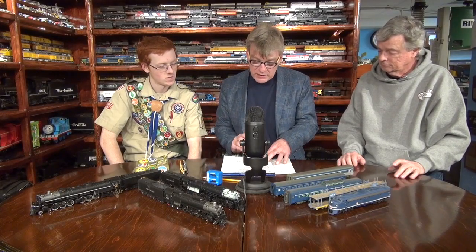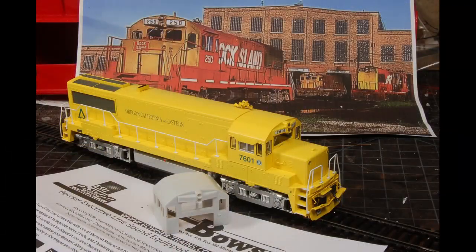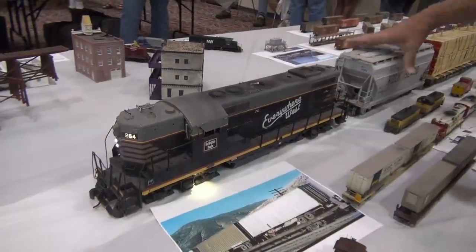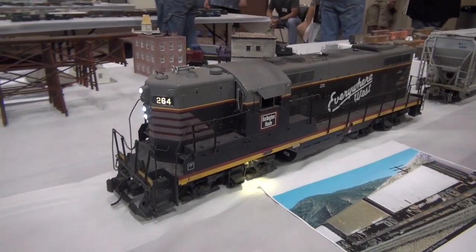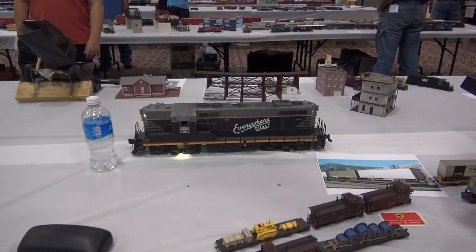Now, what else have we got going on the list here? Bob Rivard sent us some photographs through YouTube of an upcoming article that he's got for Model Railroad Hobbyist magazine on how he did some U-25B locomotives in Rock Island. We love you, Bob Rivard. Great work. Bob, check your PMs on Facebook. I sent you something. He does do some amazing work. Like, I even saw at the Prototype Models Meet where he had that G-scale engine running without track. My mind was like, really? That could happen? And then he explains it's all dead rail equipment that he uses. So I think that's pretty cool.